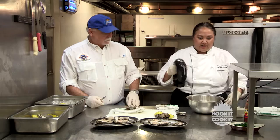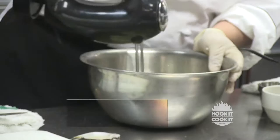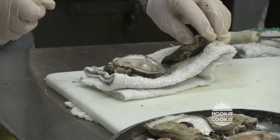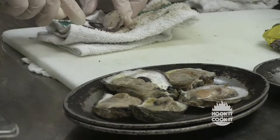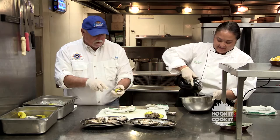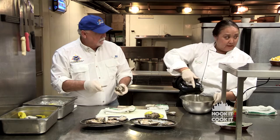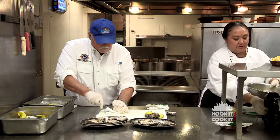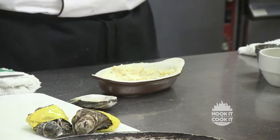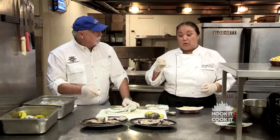If you don't have a Hobart mixer, that's fine — you can use these handy-dandy hand mixers. Just beat it until you have it paddled nice and smoothly. Normally we use a big mixer. It's best to make this butter the day before because the garlic flavors and the wine will set in, and it'll be excellent on the grill.